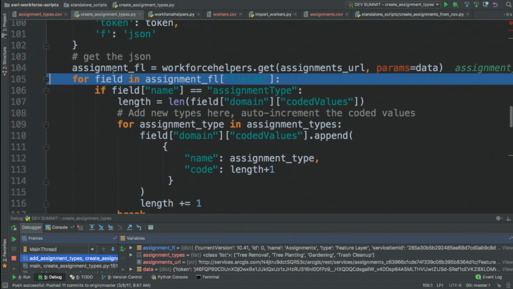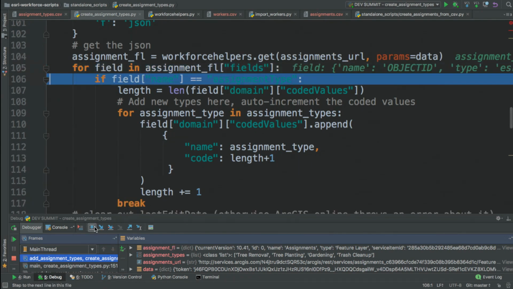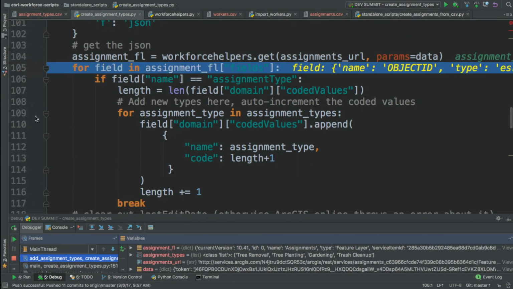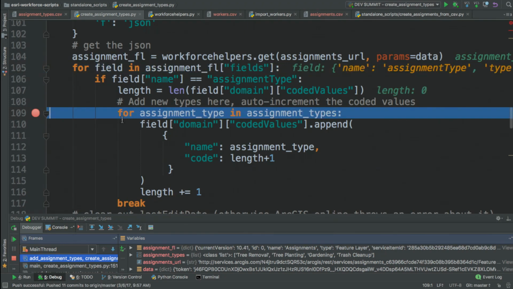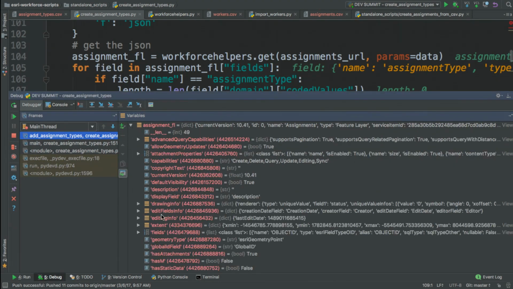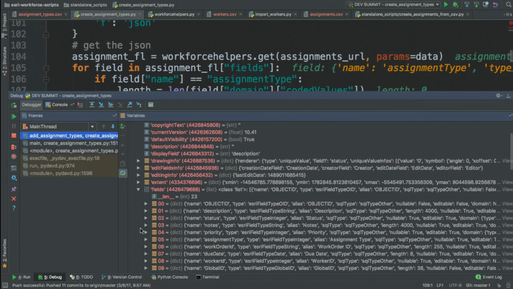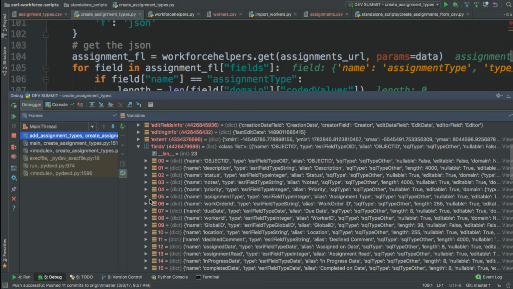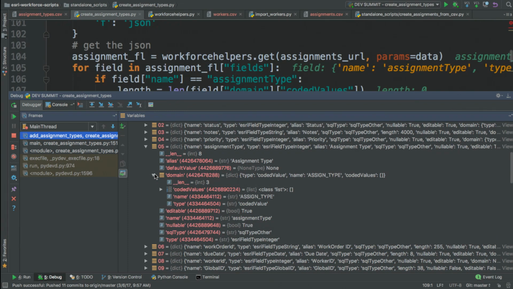Then the next step is to actually query the assignment feature service definition. So we do that. And then in here, if we set a breakpoint here, we can jump in. And so what we want to do is we want to add some new field types to the domain coded values. So if we look at the actual assignment feature layer here, in the fields, and then assignment type here, this is what's currently on ArcGIS Online right now.